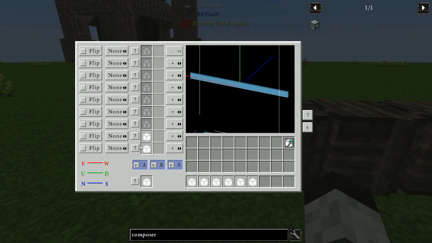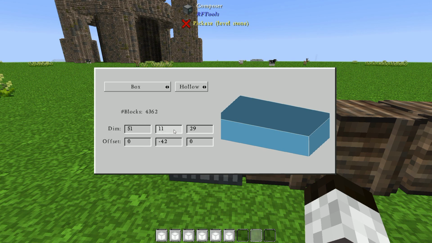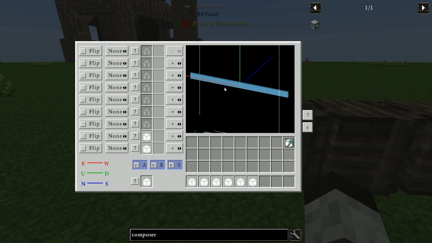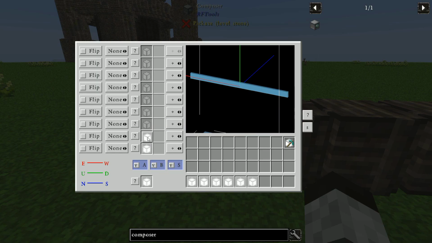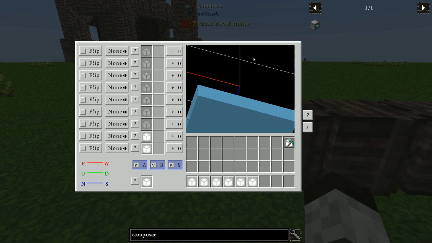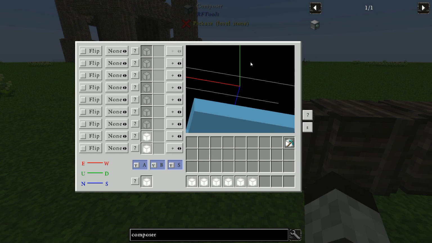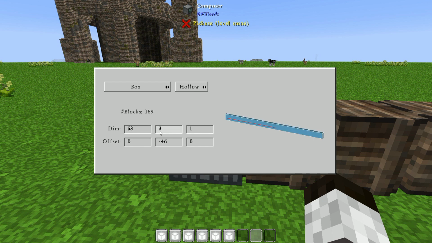And then, how many did we drop this one? 42. So this one is only 3 blocks, so we'll drop it 46. Negative 46. Take it out, put it back in. Oh, and we got to bring it forward. Okay.